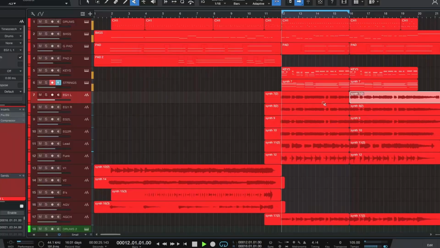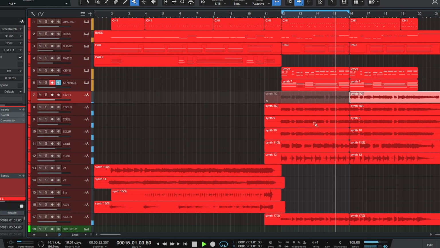Alright, so I'm just going to loop a 4-bar section and we're going to start muting some bits and pieces to see what it sounds like if we've got less instrumentation going on, to see if it sounds any bigger. First of all, we're going to mute some of these guitars. And we'll mute the lead line as well, because the way I see it is, if we're in a chorus section, the focus is going to be on the vocals and not on a lead guitar line. If there's a tag at the end of the chorus, yeah, throw the lead back in, but for now, let's mute it, see what it sounds like.